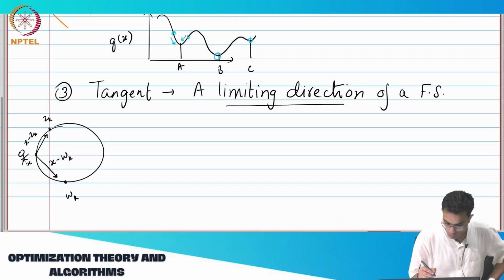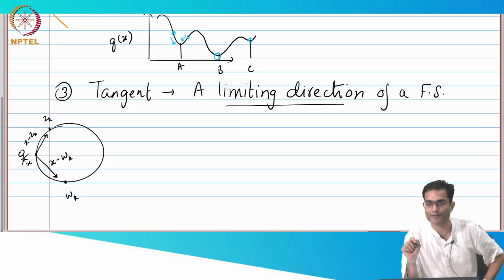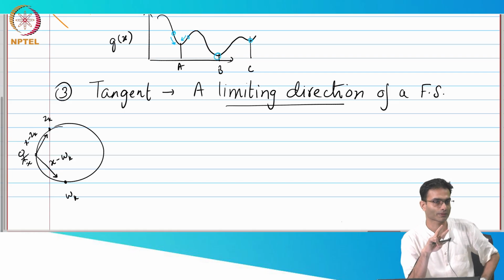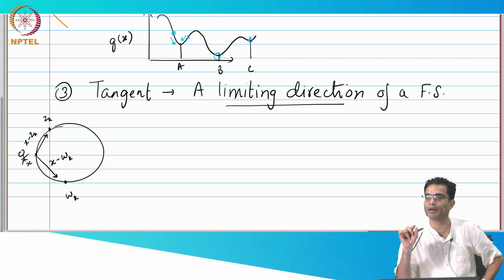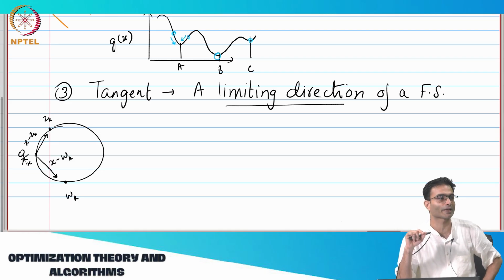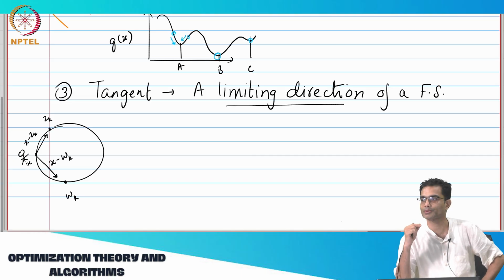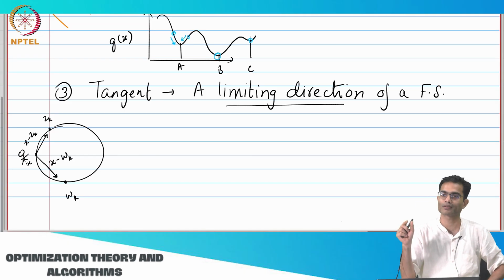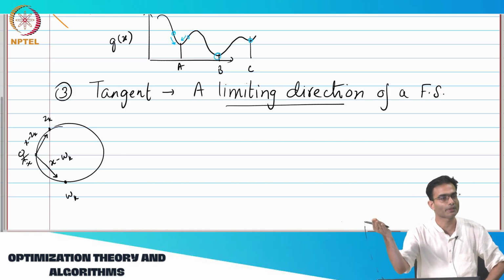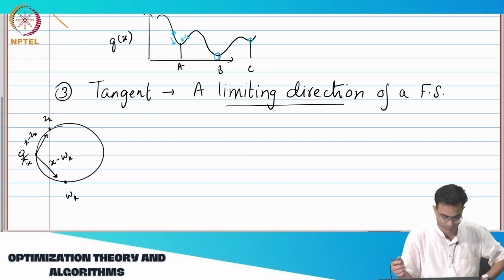So now to mathematically define a tangent, I've got the difference of two vectors, zk and x. But there's a problem with that, right? If zk begins to approach x, what happens to the magnitude of this vector? It becomes smaller and smaller. Finally, in the limit, it becomes 0. So how do I rescue it? Divide by the distance, for example, right? So I need a feasible sequence, and I also need a sequence of scalars which will divide this. That's the common sense way of arriving at it.